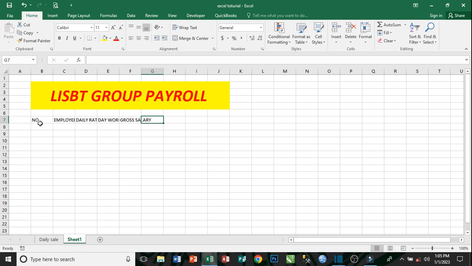Total deductions. You can put total deduction or salary deductions. Let's just assume it's a salary advance, or if they come for a salary advance before the month ends, you can just say total deductions. After that, we have another one here. We say net salary. Net salary is the salary the employee carries home after all the tax and everything has been paid.